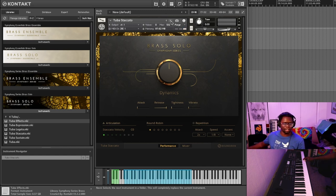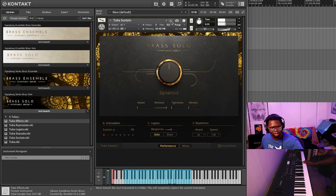Articulation for legato, as we've learned, and then we have our staccato. In piano form. Forte. Stop, double tongue, as we heard already, and that's it for the staccato. And then we have the sustain, which is just one, two settings. Piano and forte. And then simply tuba.